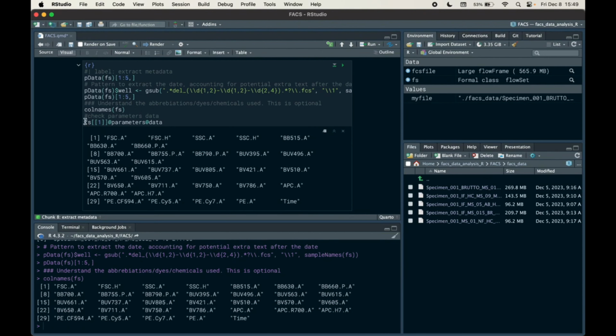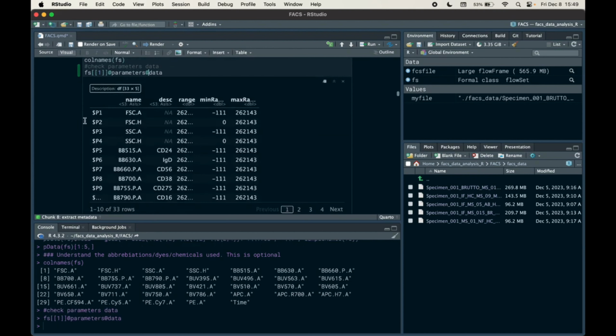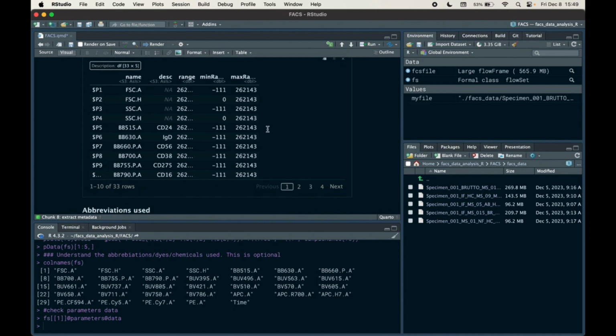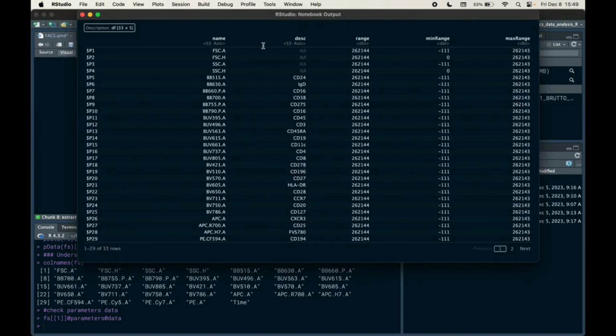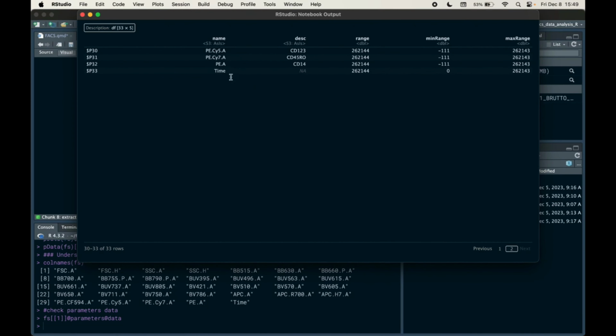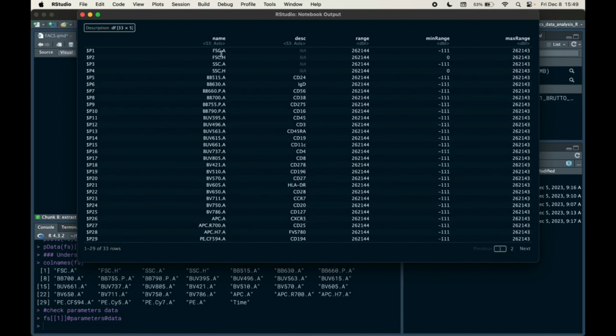Okay, and if you analyze the column names, you find, yeah, these are the column names actually, and this is a very nice command, that is the parameters data. So if you click this one for the first experiment, you can see that you have 33 different parameters. If you click this particular thing over here, it will open a new window, and you can see that you have 33 different parameters, including the time and your forward scatter and side scatter values, and these are your markers.